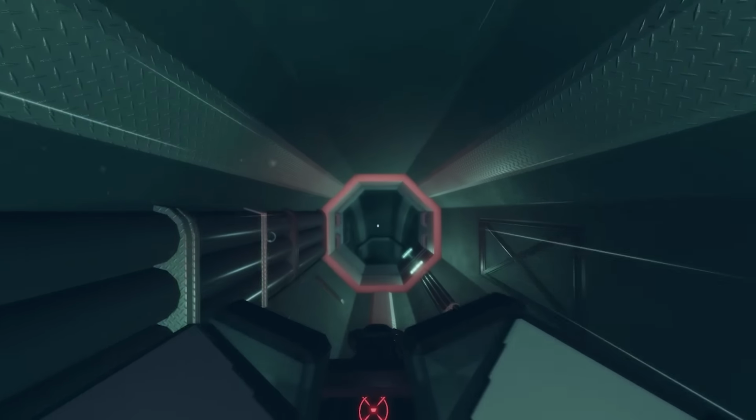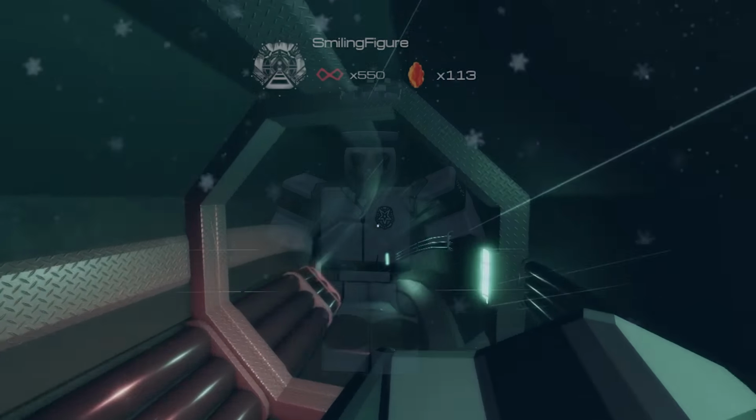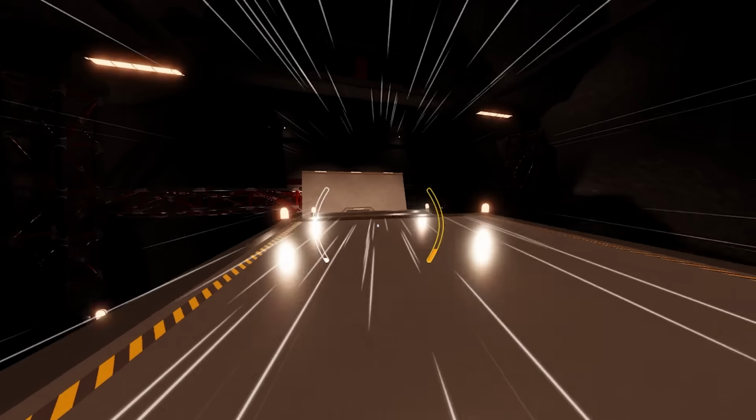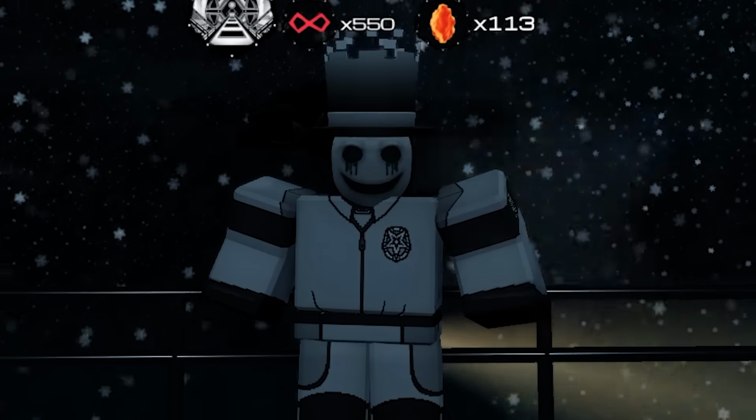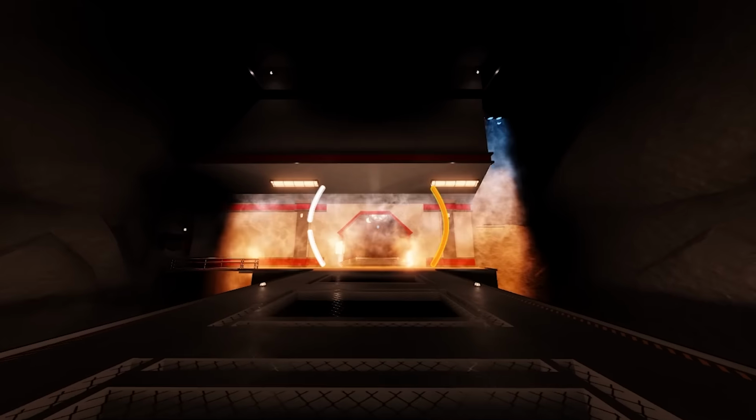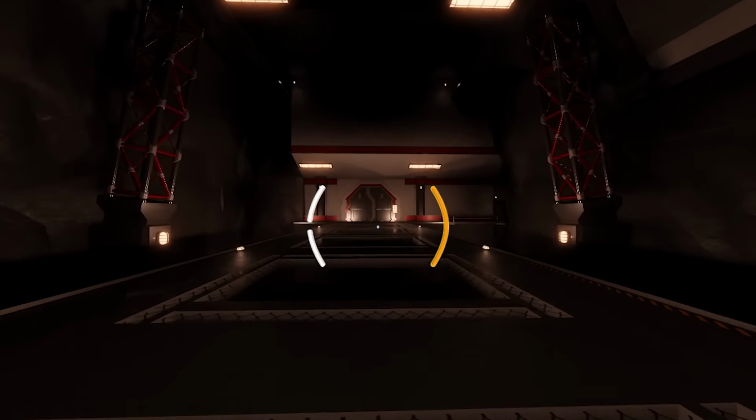So yeah, in my opinion, I like the Abomination Grand Encounter a lot more, but this is also pretty solid. I love this type of fast-paced parkour where you can dash and double jump. I love it. My only gripe with this Grand Encounter is how fast the firewall is.